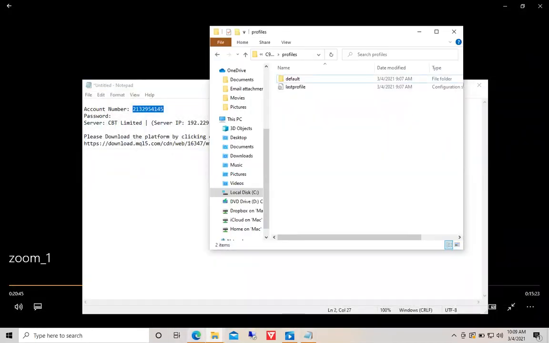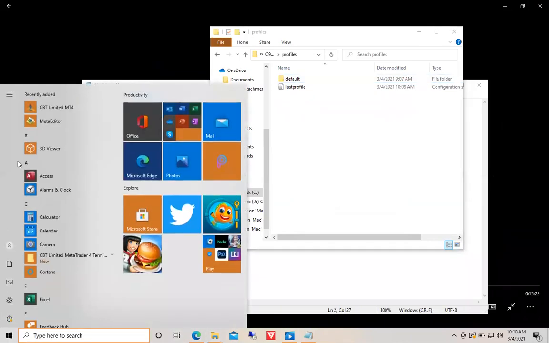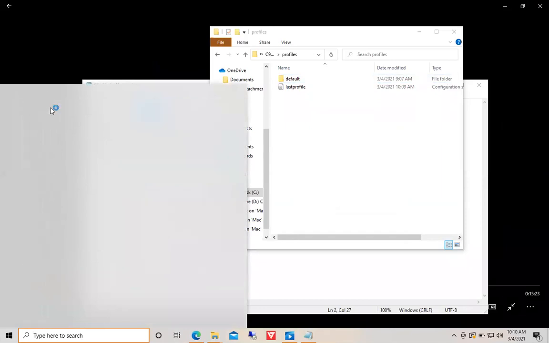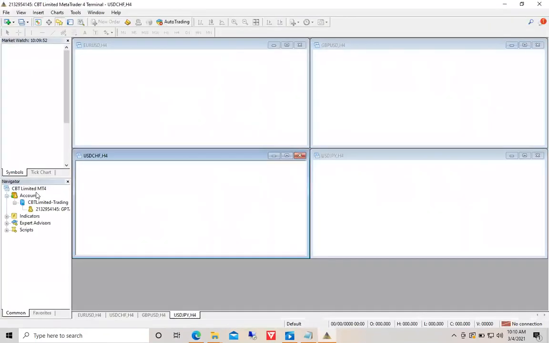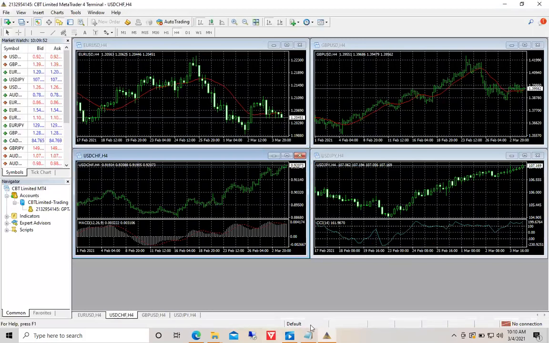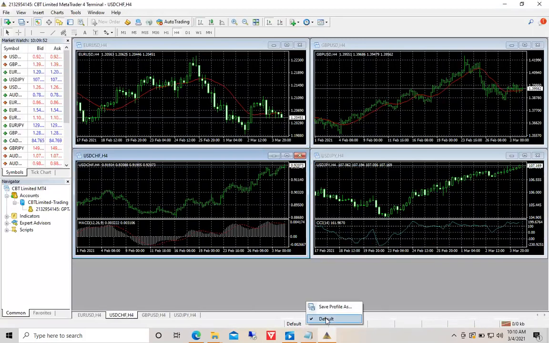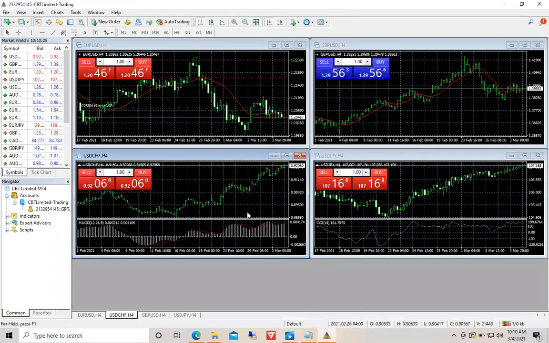And oh, I forgot to actually pin it at the bottom. So if you forget to pin it at the bottom, you're going to have to go and find it. There it is. That's always a useful trick, I find: all the stuff that I use often, I pin on the toolbar at the bottom. There it loads up. And there it is. Let's just check our profiles. Bob's your uncle. There's only default left. That's precisely what we wanted.